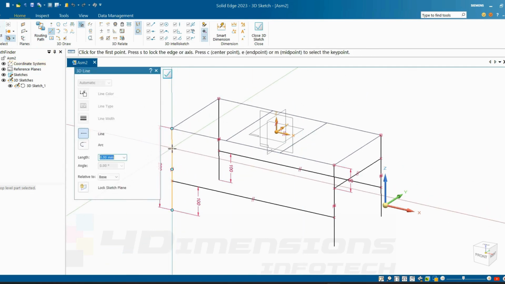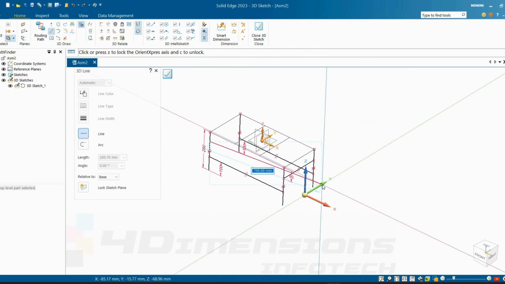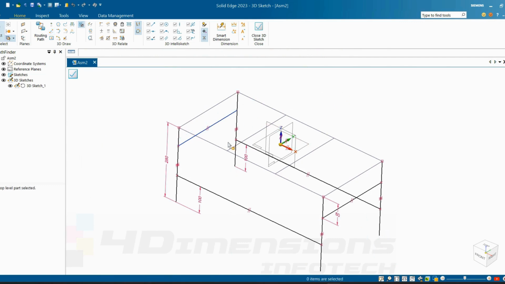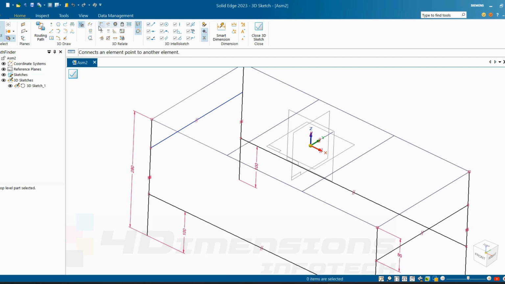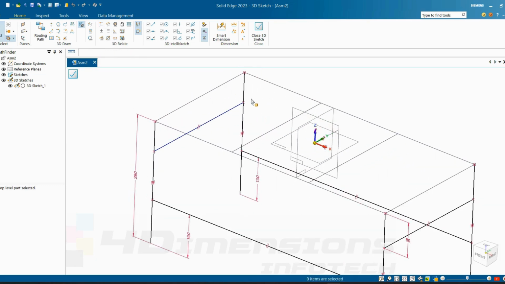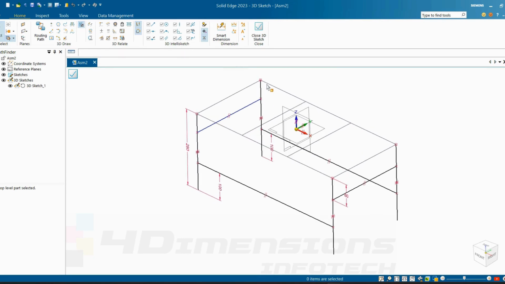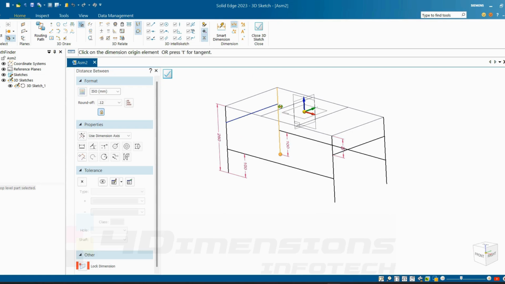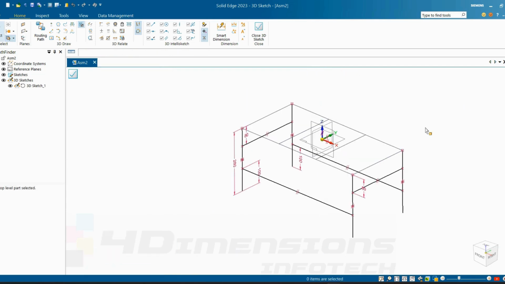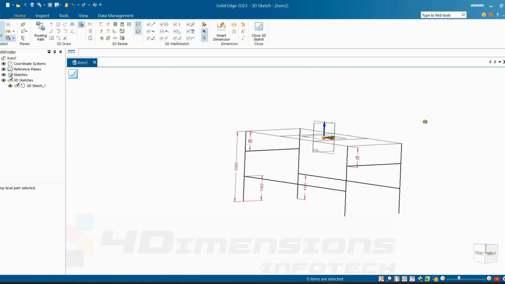For that I'm going to select line. Select y axis for the reference. And here this line has been made. Just need to provide the coincide relation. It is very important that line should be connected to the other lines so as to apply the proper structures without having gaps. We need to provide the dimension next. So at this side also I'll take 80 mm. Now this sketch has been made.